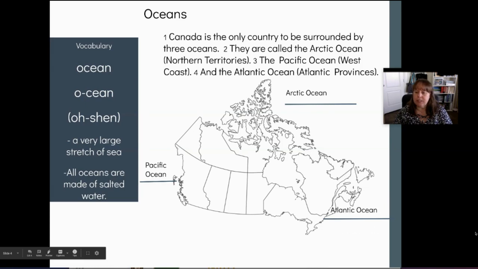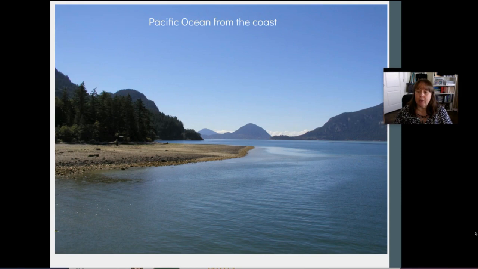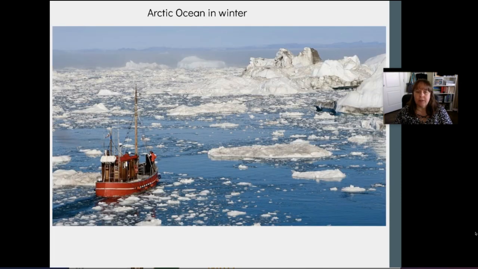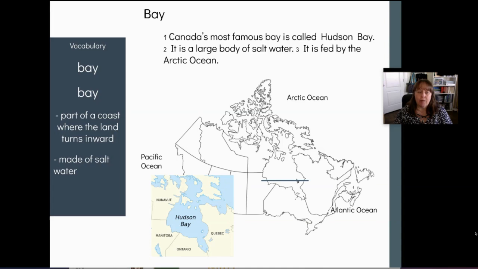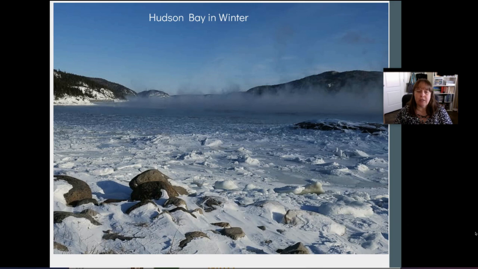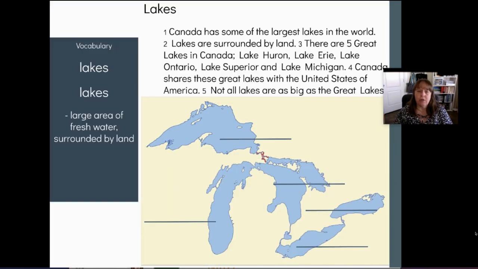And so as she continues through the lesson, she is able to have the students maybe use whiteboards or discuss with their elbow buddies, and possibly in the future, this then becomes a part of the test. So lots of scaffolding working here, more imagery of what this looks like. Along the way, some checks for understanding. Now moving from oceans to bays, looking at pictures, maps, words, vocab, building all of the things that are needed in order to allow the students to learn the content. And this is using explicit instruction on what they need to know.